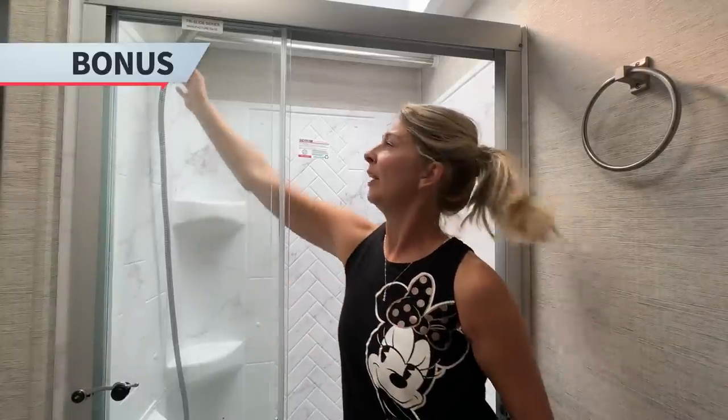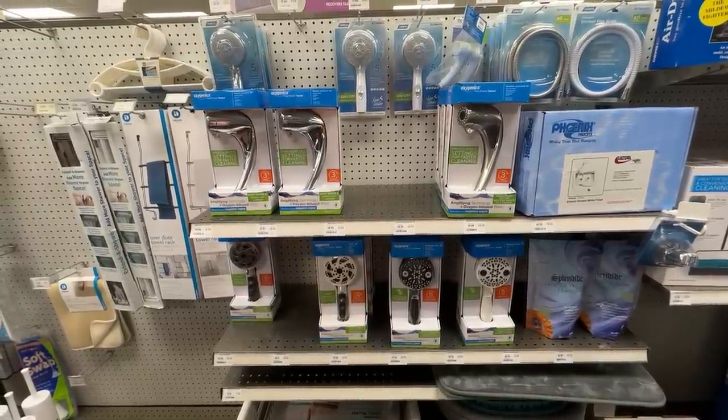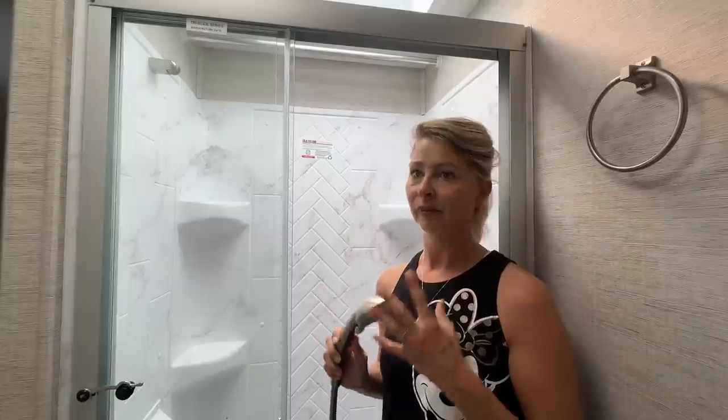All right, another bonus tip. Usually the rigs come with a regular shower head like this. I actually recommend getting a low flow shower head. A lot of the parks have bad water pressure and it helps disperse the water a little better and it doesn't just trickle out. And also if you'd like to boondock, or something happens and you need to use your freshwater tank, you're not using up so much water for one shower. So this is definitely something you should add to your list as soon as you can.